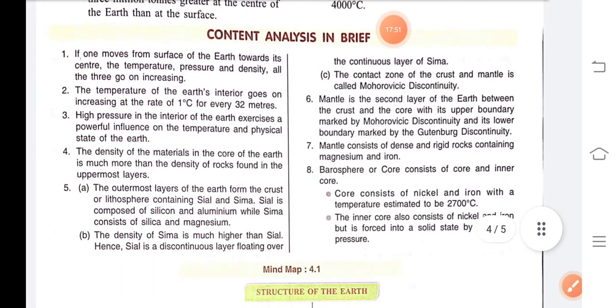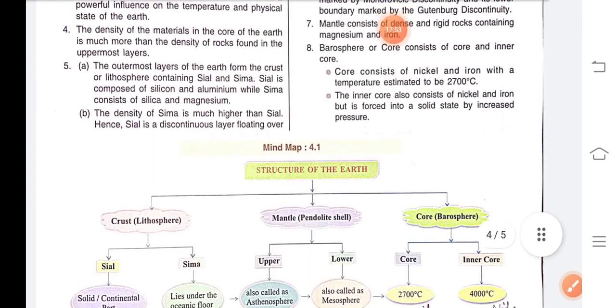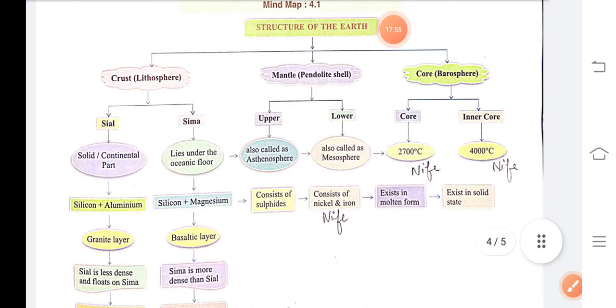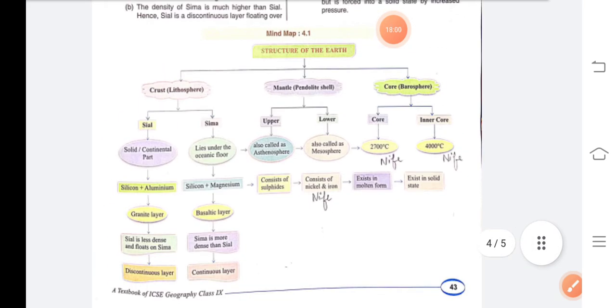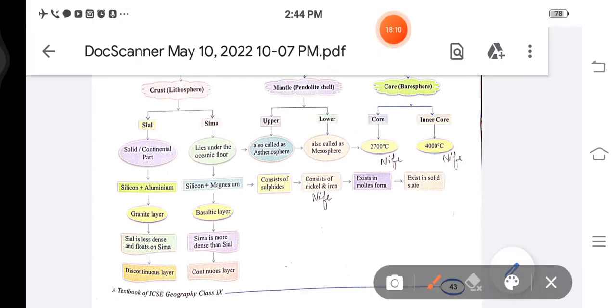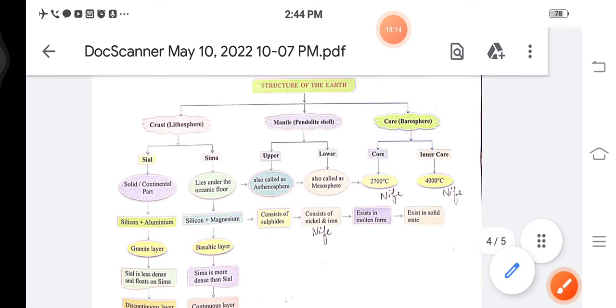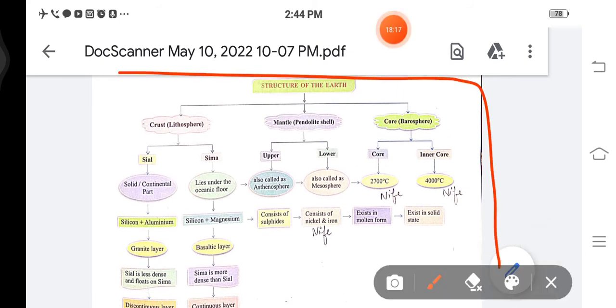Mostly it is the same, only I read it before. Now this is the mind map. Sometimes we are not getting time, like whenever we are standing for just the last 5 minutes of reading before a test or any exam, you can use this. This is an important part.